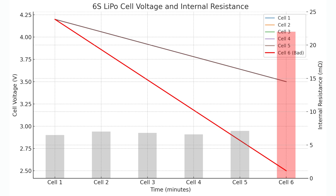LiPo cell voltages can drop very low when one cell in the pack discharges much faster than the others, and this is often due to age, internal damage, or just imbalance. This typically happens under load — say during a flight on a hot day — where the weaker cell reaches empty before the rest but continues to be pushed by the current flowing through the pack. Instead of supplying power, the depleted cell starts to absorb current in the wrong direction, causing heat, chemical damage, and a big drop in capacity. Sometimes the polarity flips almost entirely and the cell becomes a load, just like a short circuit inside your pack.